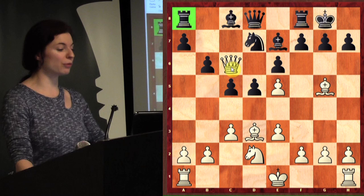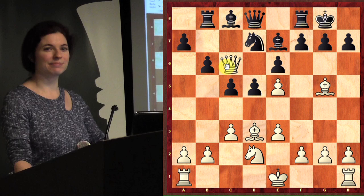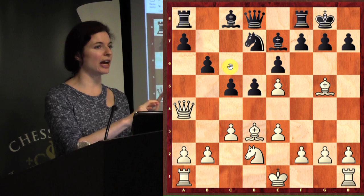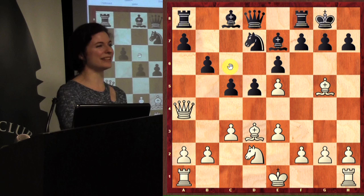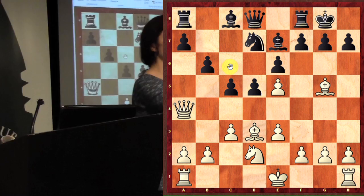Whenever you have a piece that's loose in chess, it's liable to be taken. But if you were black, you could just move the rook to b8 — no harm no foul. So let's find an even better move. Besides attacking pieces and checking, what else can you threaten that's really difficult? You want to try to threaten checkmate, because without threatening checkmate, the only way to win is to stumble into it.